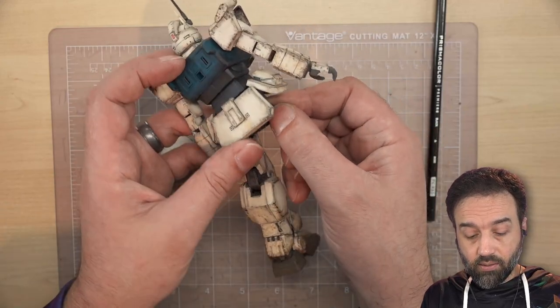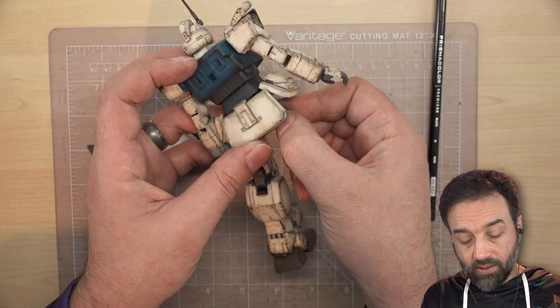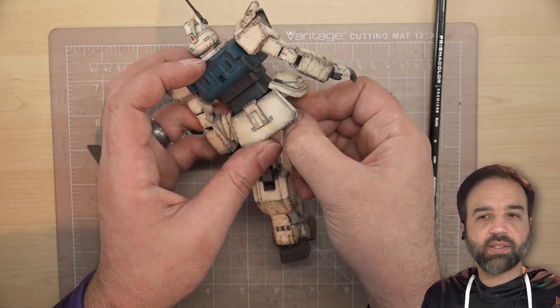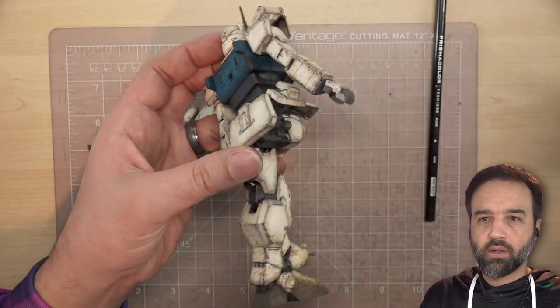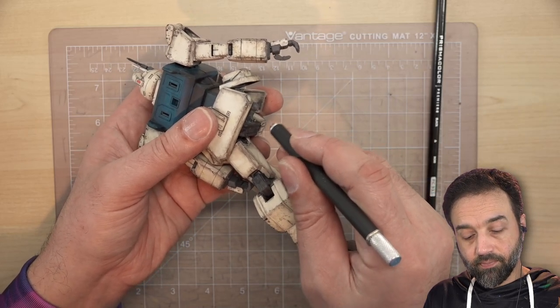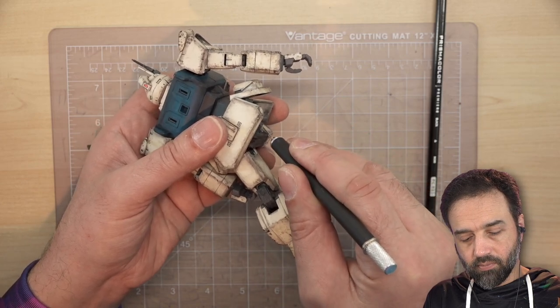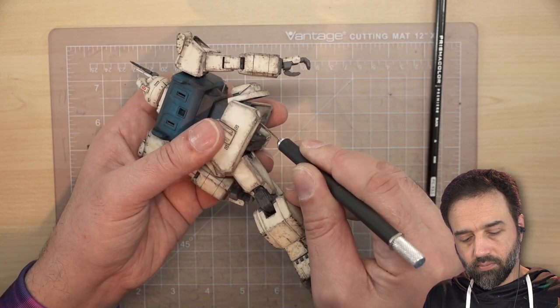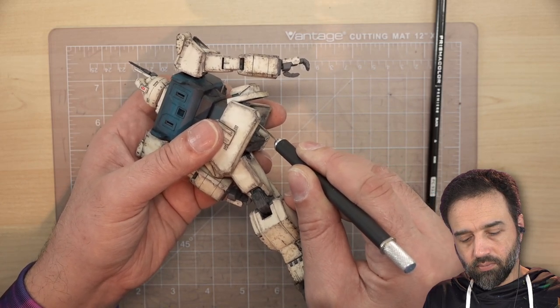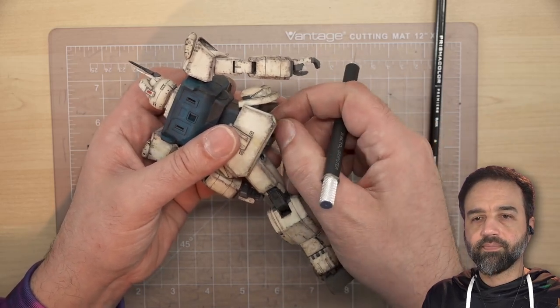Dang it. Just felt it. It's on the back. Dang it. That's what's... It's right there. It's eating into the polycap. For shame.